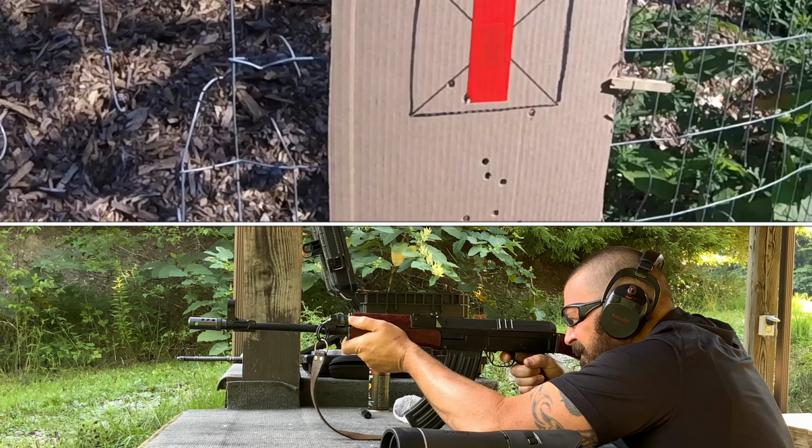All right, we've made one more adjustment to the front sight post. I think that's adjustment number six. Let's do a three-shot group, see where we're at. We'll bring it out just a little bit. Let's do another group. Watch your lane.